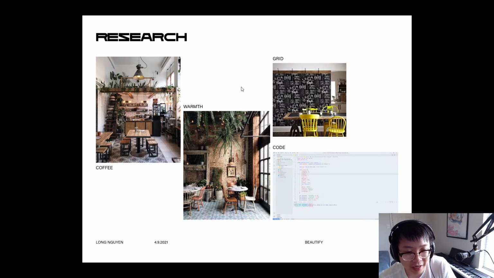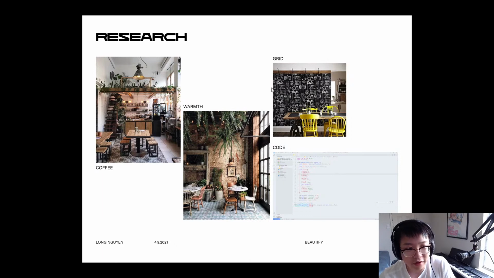So let's say I'm going to get a little bit deeper into the research, right? For example, let's go with the theme coffee, right? What makes a coffee shop? One thing is, I see a lot of wood, I see the bricks, the plants, right? They make things feel really homey, and the hanging lights, right? And in the second picture, you also have the bricks, wood, warm colors, and then this coffee shop on the top right picture with the yellow chairs. You can see it has some sort of layout, like a menu. You see that menu, it's really gridded. And then one last piece of design is a code editor that I see in VS Code, right?